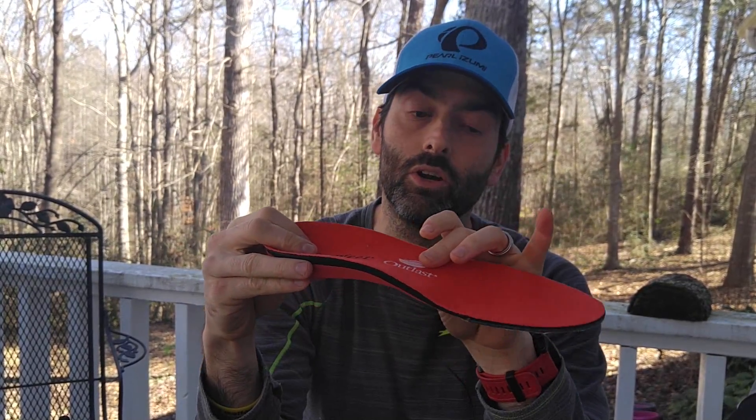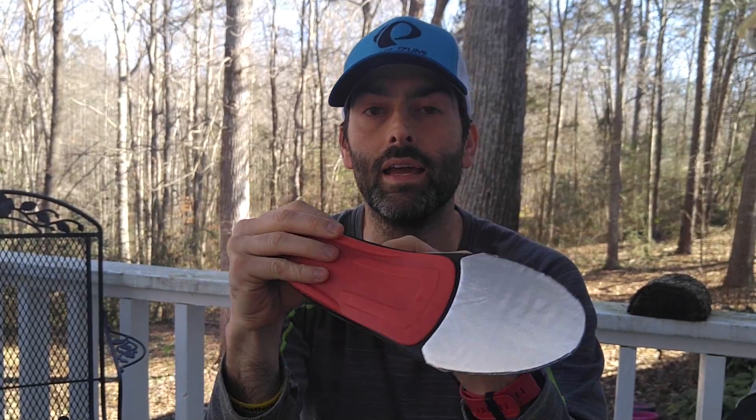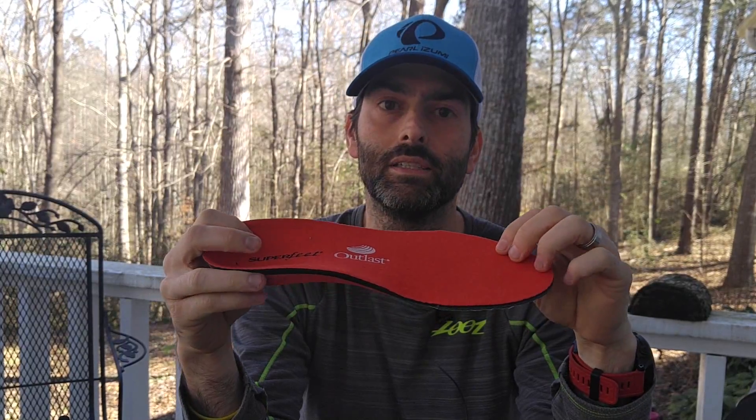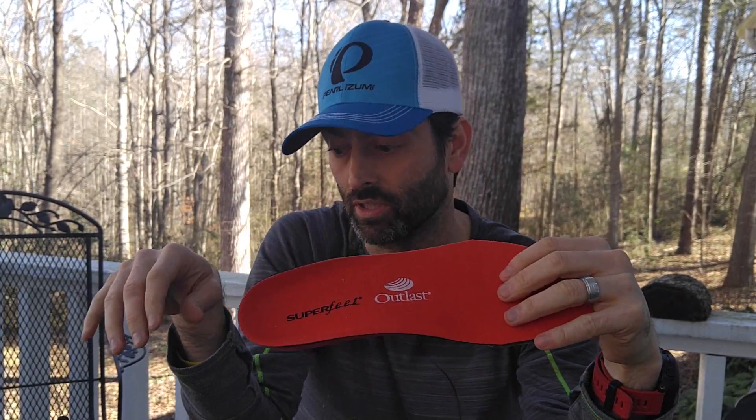Real easy to install, real easy to cut and go through. It comes with a nice antimicrobial coating that helps with odor control, has a nice deep supportive heel cup, and offers some nice arch support. The foil backing helps keep the cold out, and the thermal air foam traps heat in there, really helping keep your feet warm. The lowest temperature I had a chance to run with these was 19 to 20 degrees early morning, and my feet did not go quite as numb as they have in the past when running at 20 to 30 degrees with just wool socks and the regular insoles.